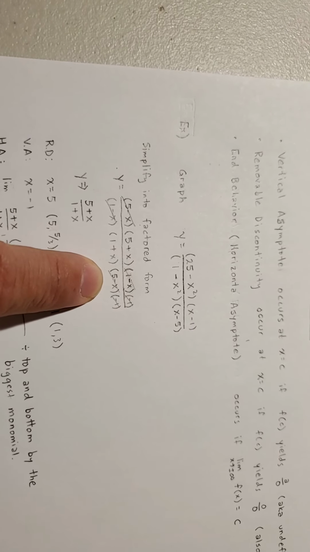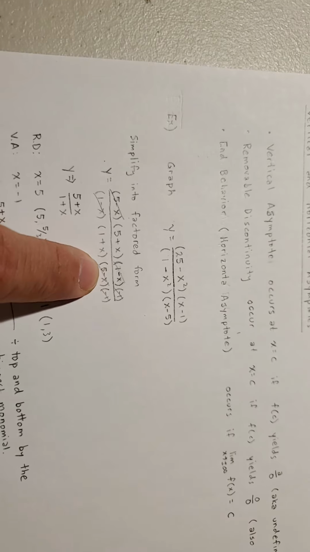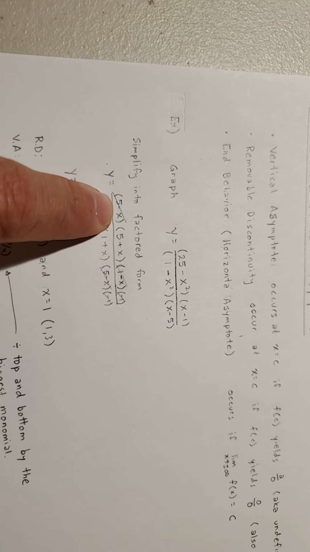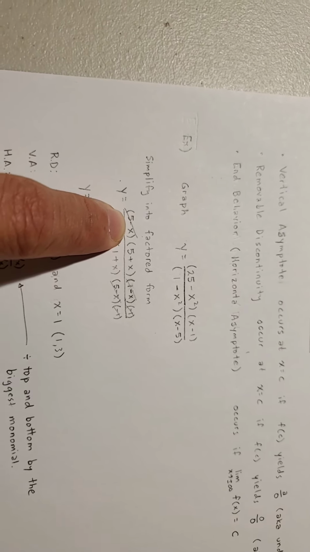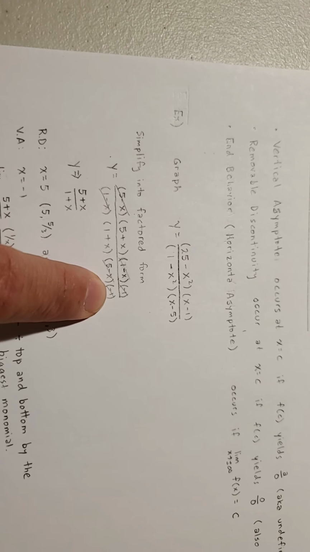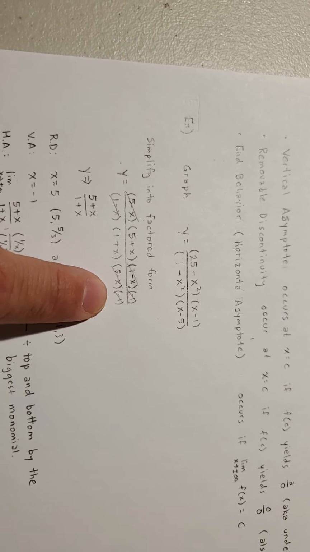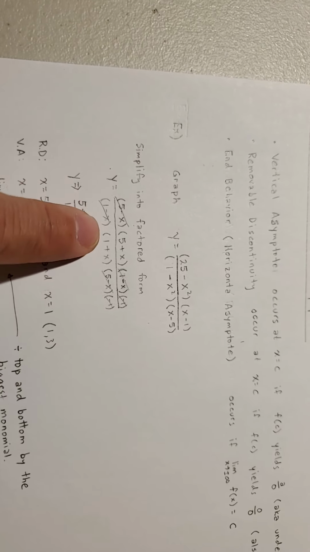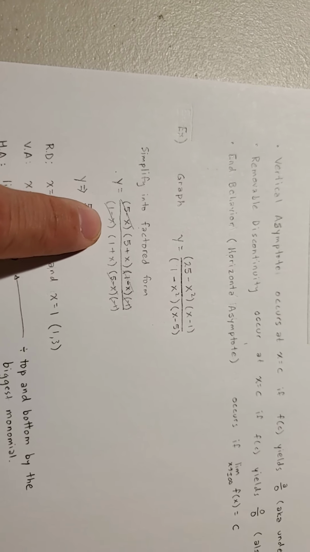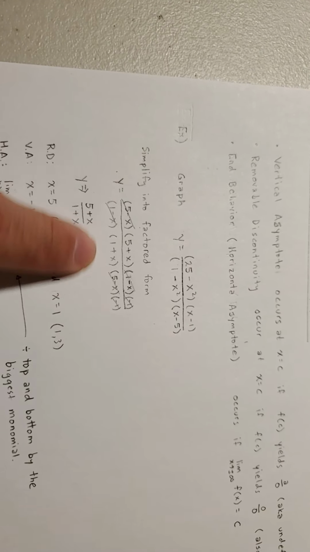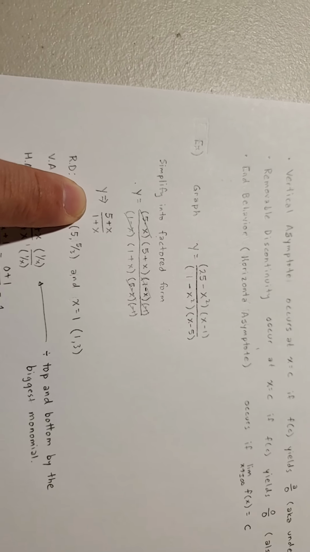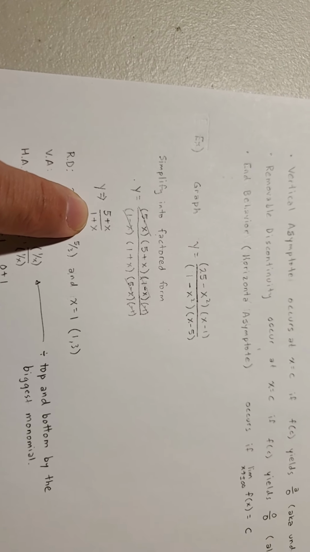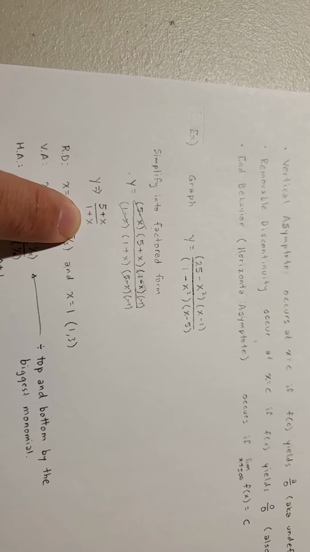And similarly, in the denominator, the x minus 5, I can write that as 5 minus x, so I can cancel out with the 5 minus x that's on top. But I need to extract out a negative 1 also. Finally, once we have everything in factored form, we're going to go ahead and cancel out all the like terms, and that now gives us the following equation. y is equal to (5 plus x) all over (1 plus x).